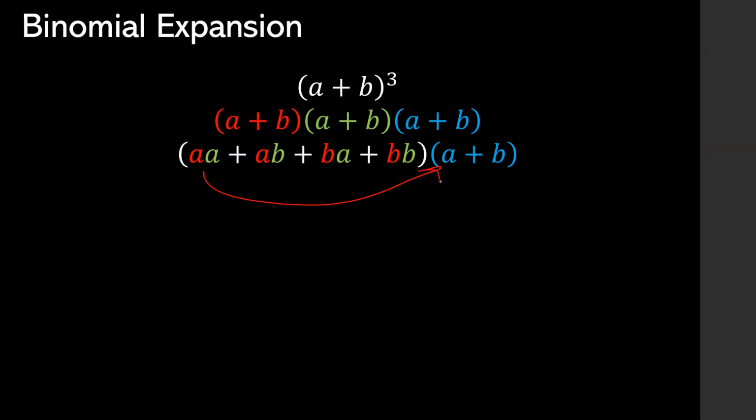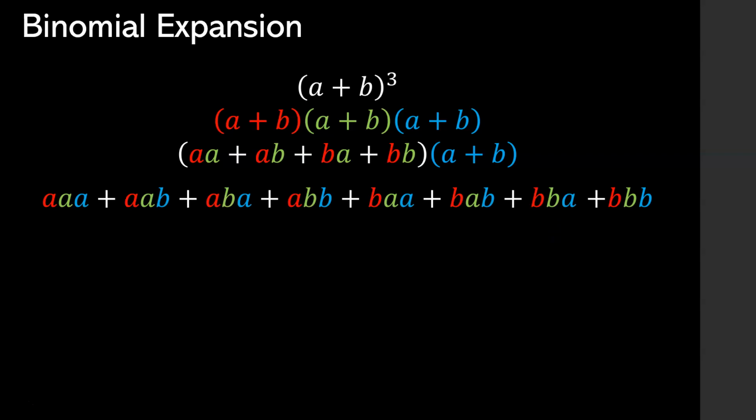You'd have to multiply each of those blue-green AB terms times the blue A, and each of those blue-green things on the left times the blue B. So we're going to end up with 8 terms. And you'll notice when we do that, every single term has a red, a green, and a blue letter, meaning each one of these terms has exactly one A or B from the first thing, exactly one A or B from the second thing, and exactly one A or B from the third thing.